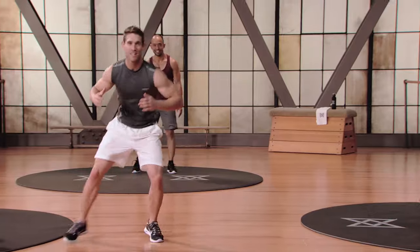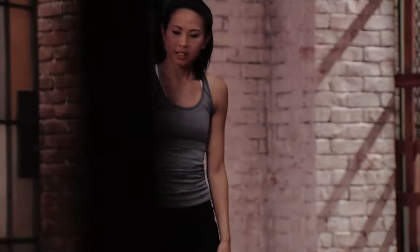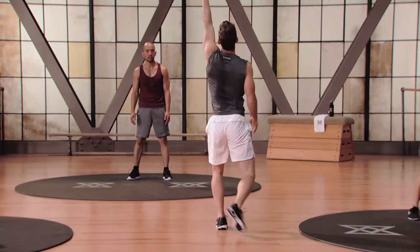I want you to shuffle with me. Shuffle with me. Then we're gonna sprawl, right? And we're gonna have that kick through. And then we're gonna bring this extended arm underneath and roll to our backs. Just like this. And remember that Turkish get up we just did, guys? We're gonna come up like that.